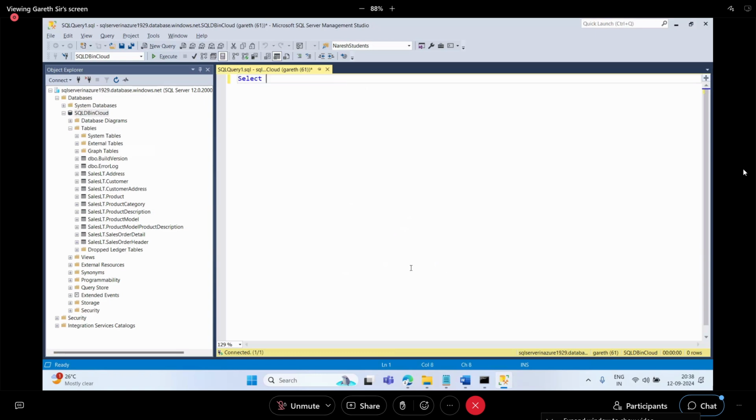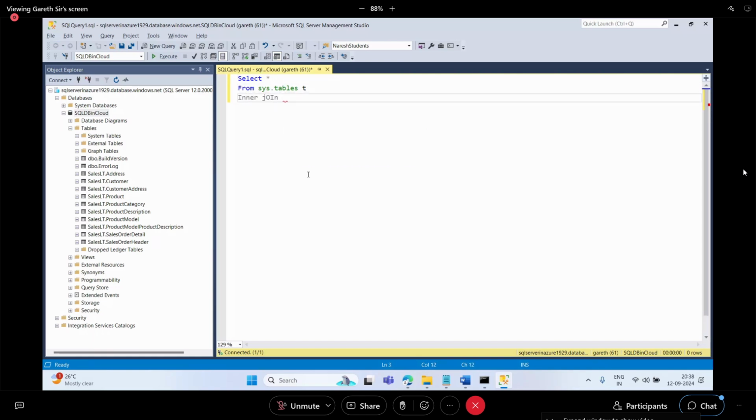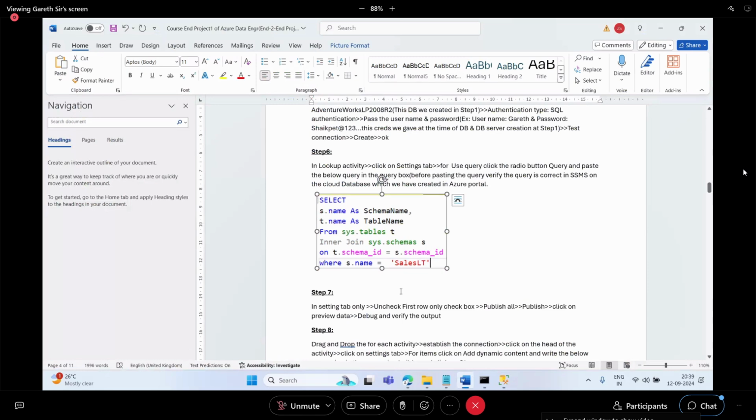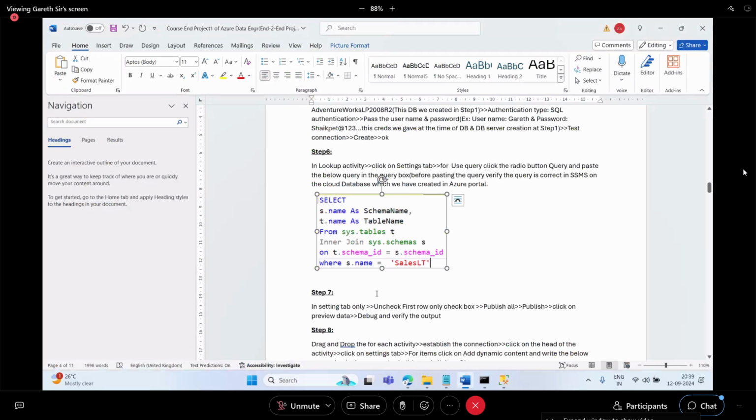I'll say select star from sys.tables T, inner join sys.schema S on T dot schema ID equal to S dot schema ID.